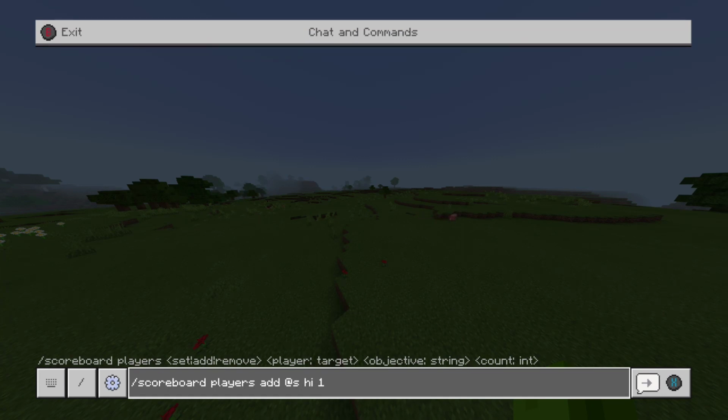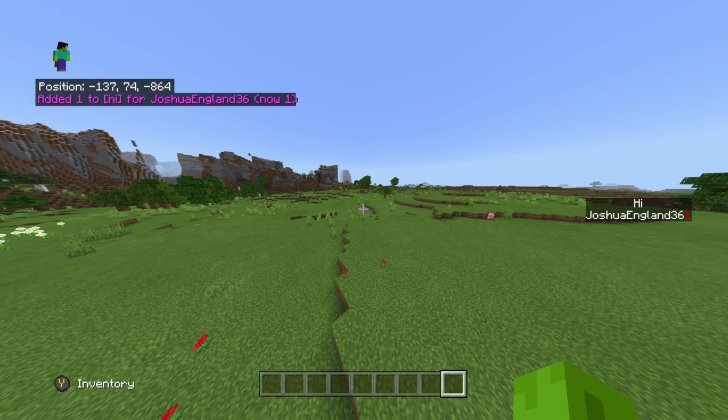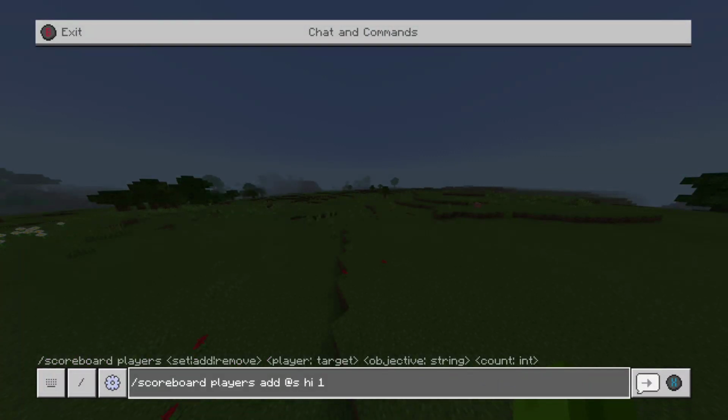So what that basically means, this is really complicated. What this is basically meaning is that it's now designating to whatever person you want. So you can see on the very far right now, it's put a little number 1. It's put my name there, and it's put a number 1 there. That's basically what it's done. Before we just had the high. So that's why I was kind of wanting to fixate onto this, because this is what I was on about before. Because what it's done now is it's added @s, but that's basically me. That's going to me. And it's going to add 1 to the high.